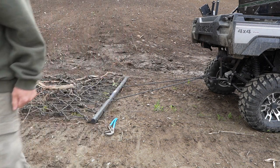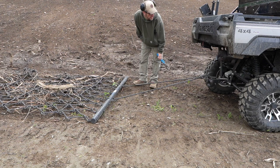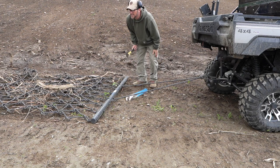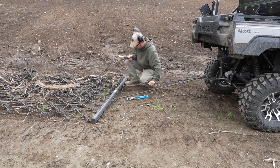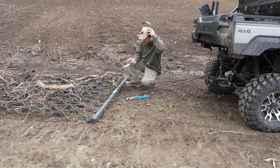Oh, bummer, I didn't bring it. I had a sledgehammer in the back of my truck, but I had to take it out last night. I had to go pick up some other supplies. I needed the bed, and then I forgot to put it back in. So maybe my little hammer will work. If not, we'll have to wait till tomorrow.